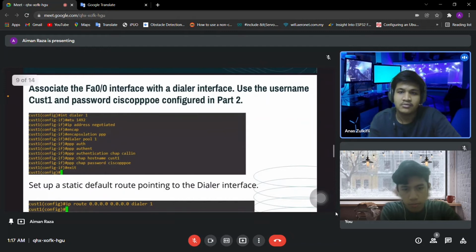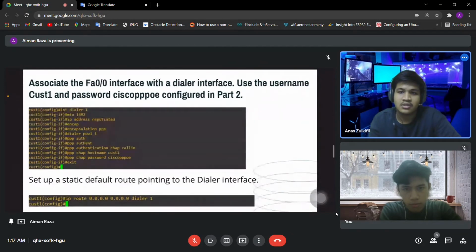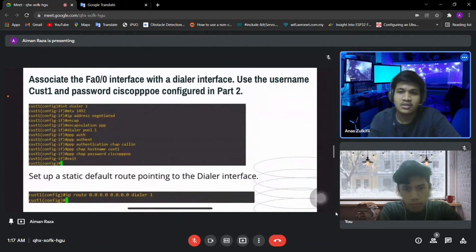Associate the fa0/0 username customer1 and password Cisco PPPoE configured in part 2. The command is interface dialer 1, MTU 1492, ip address negotiated, and then encapsulation PPP.